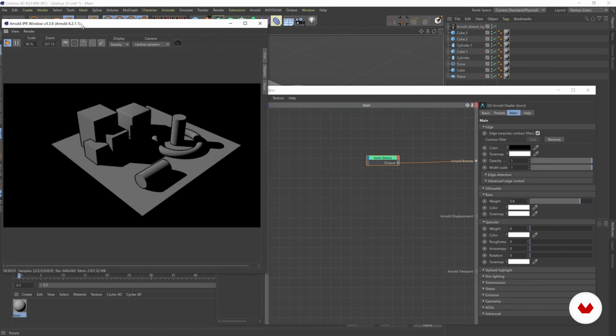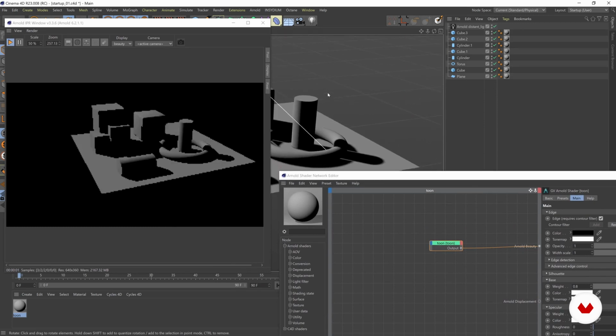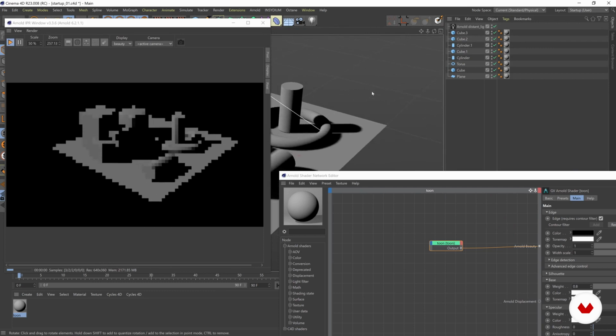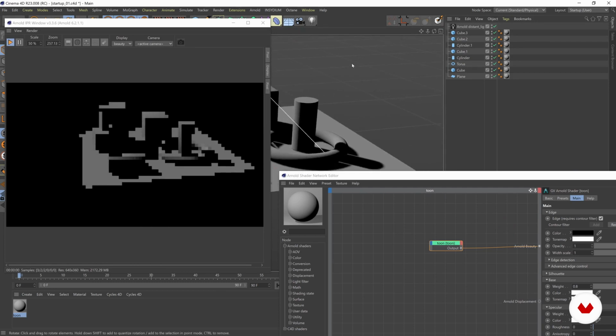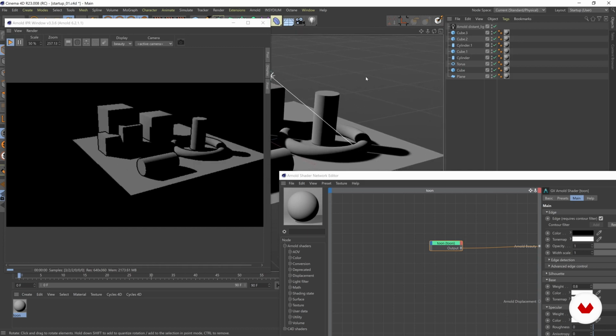This will open up a window that'll give us a little bit of live feedback. You can see as I'm rotating my scene, this window will follow and update as we go along with our scene here.